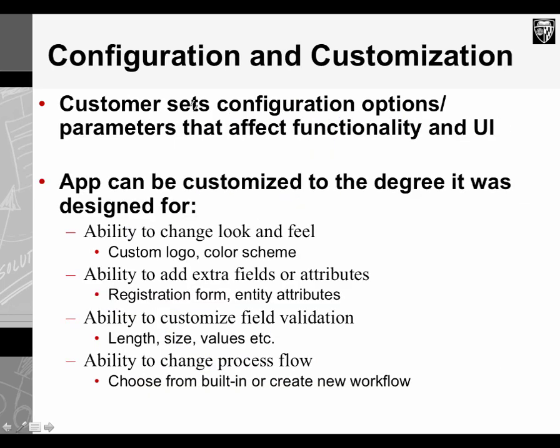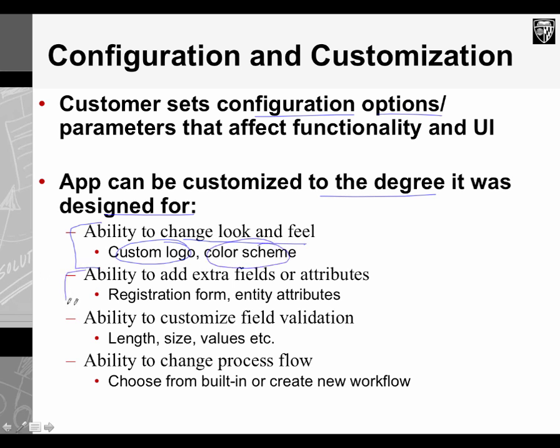Configuration and customization. In a SaaS application, the customer can set configuration options, which means you should have the capability for the user to configure the options and the parameters that affect the functionality of the SaaS application and the user interface of the SaaS application. The app can be customized to the degree that it was designed for. And what do I mean by that? You can have the ability to change the look and feel of the application by allowing the users to upload their custom logo or their custom color scheme.